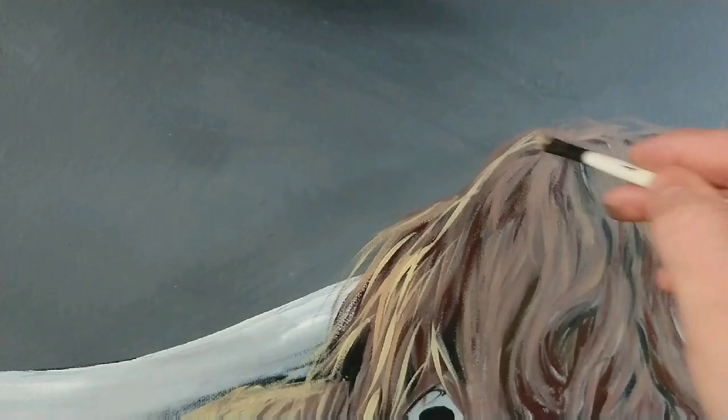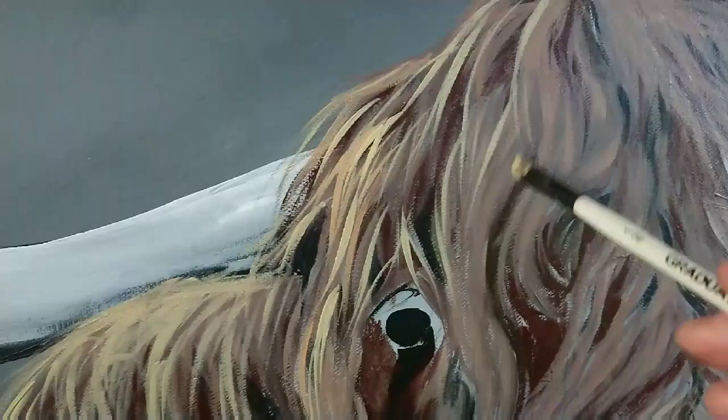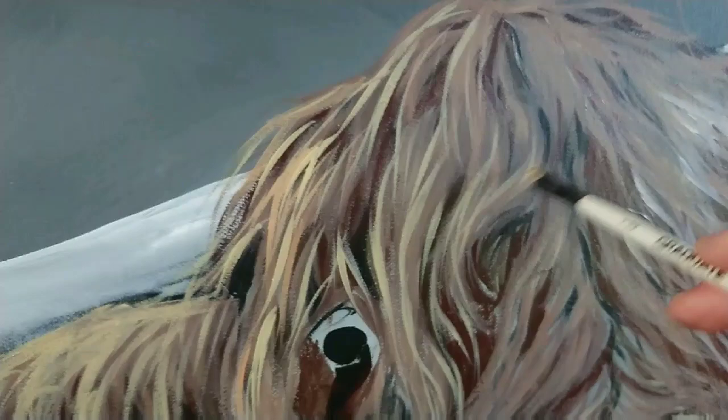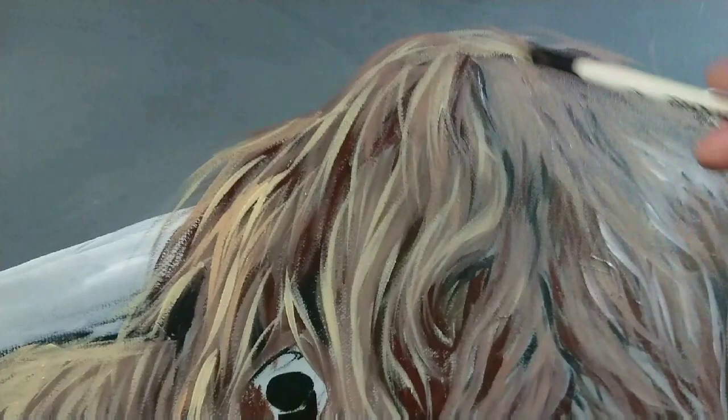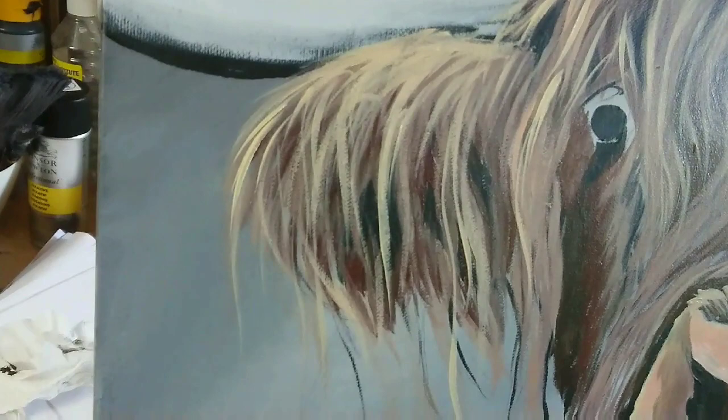But when you're doing your highlights, essentially, if you take this area here, the width of this brush, you're really just doing the outer edge, because that's where your highlights are going to be. So effectively, the further on you come with your painting, the less painting you should actually be doing, because you're just adding small sections. And again, you can see I'm being quite loose with that. No exact plan, but you can see how that's building up there. At least I hope you can.